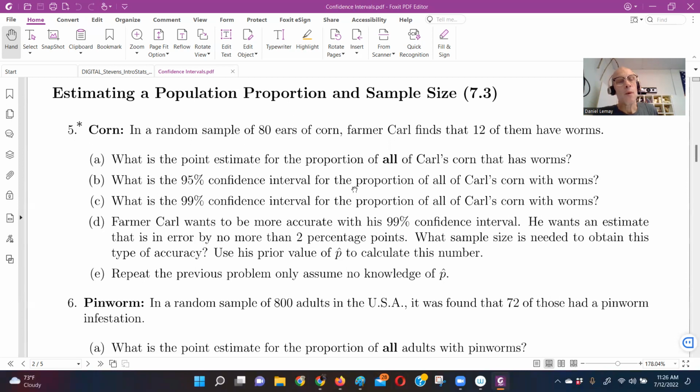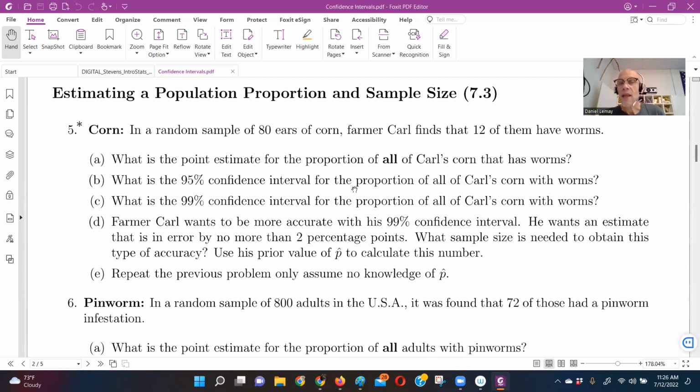Anyways, so we did a random sample. I'd be very interested to see if I've got a student this spring or this summer that Dr. Stevens is her uncle. I would be very interested to ask her if her uncle knows a farmer, Carl. But that's one bad thing about teaching online, I don't get that kind of interaction.